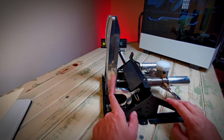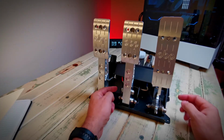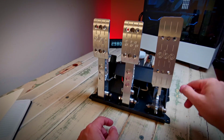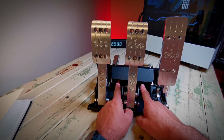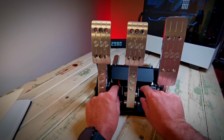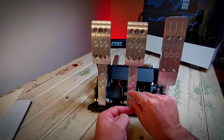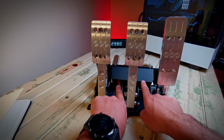So the funky shape of this pedal is actually because of a real life race car. What would normally happen, the brake pedal in a real life race car would have what we call a bias bar. So it'd have twin master cylinders on the back. Instead of a road car having a single master cylinder like this brake pedal setup, on a race car we'd have twin master cylinders. One master cylinder operates the fronts, one operates the back. And in the middle here, connecting the two master cylinders, we have what's called a balance bar, which is basically a threaded bar. And this is how we adjust our brake bias. So we thread the bar in and out, and it moves the pivot point between the two master cylinders, allowing us to change the brake bias on the car.